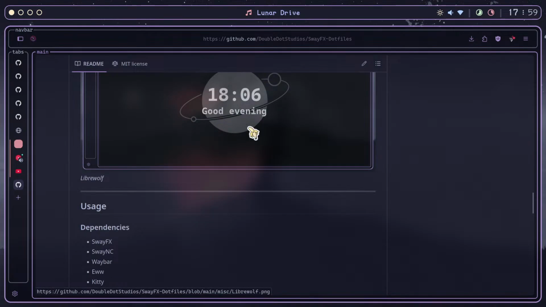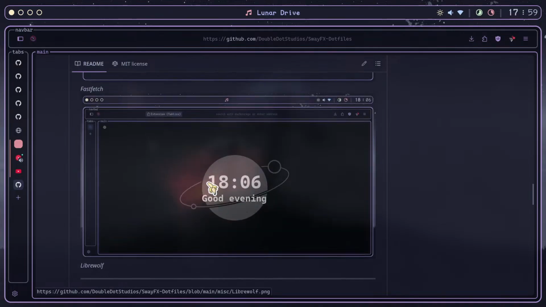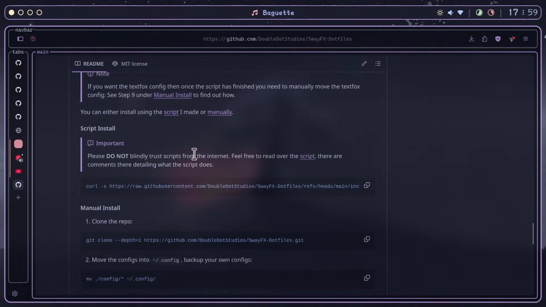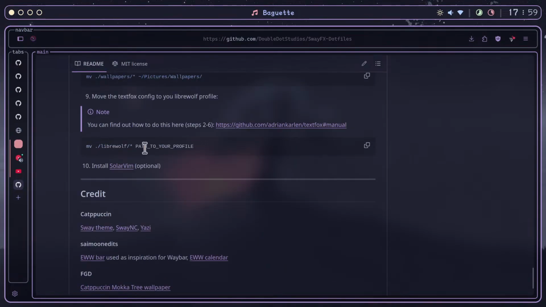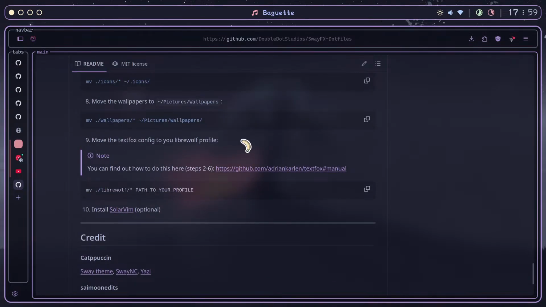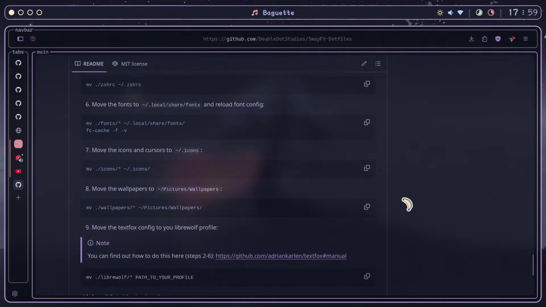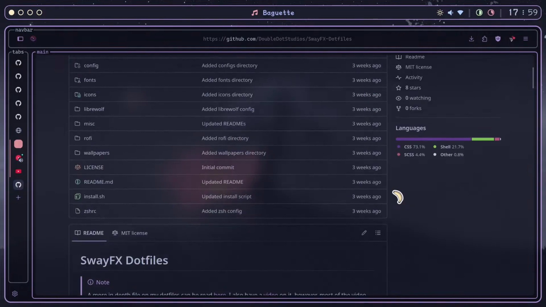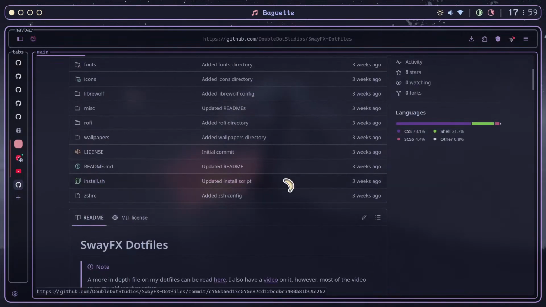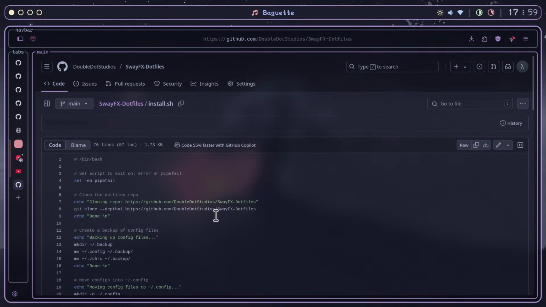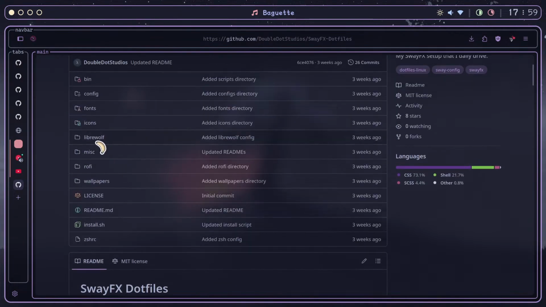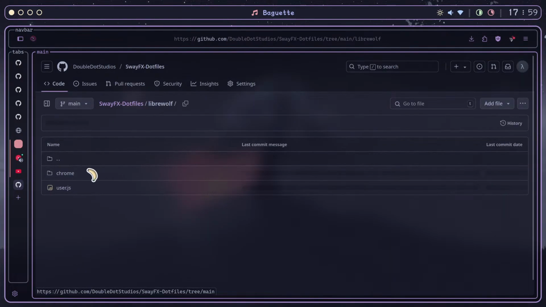I have slightly updated it to not use whichever one this is called. Yes, this one. This section, and it is under install. Nope. Under LibreWolf.